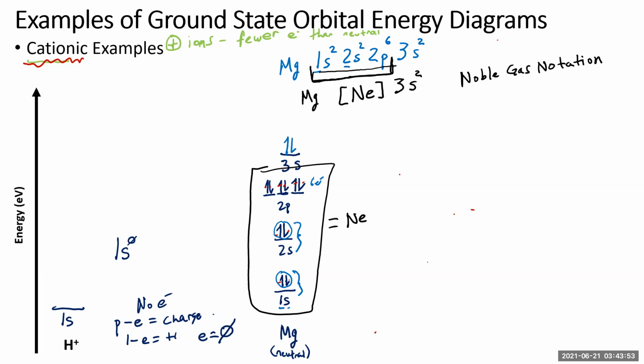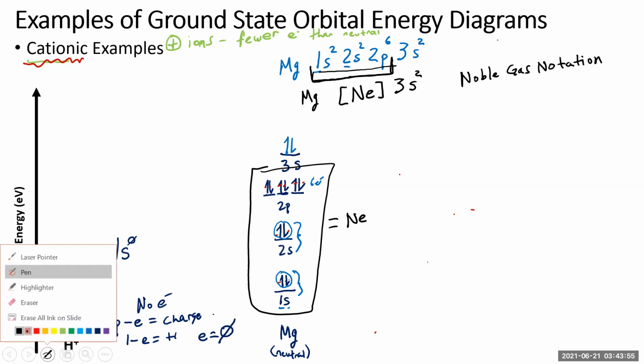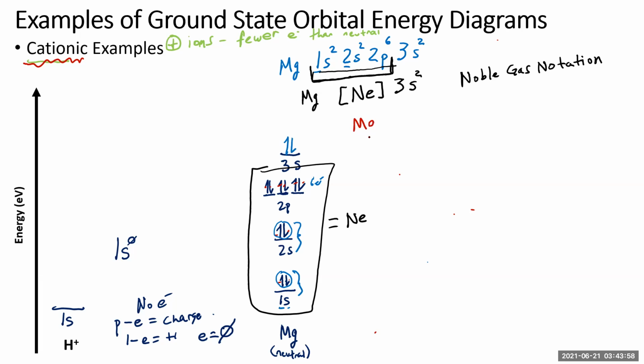Okay, now let's do magnesium 2+. Let's actually see what it looks like. Magnesium 2+. So that implies that we remove those last two. So that's 1s2, 2s2. Everything's the same at the beginning. 2s2, 2p6. Now you can either write 3s0, or you could simply leave out the 3s0 altogether. It's the same either way. And this, of course, magnesium 2+ is equivalent to the noble gas notation, neon.